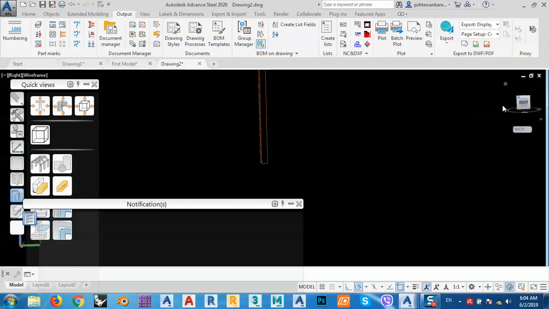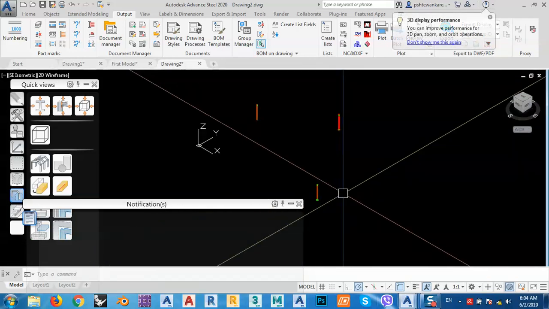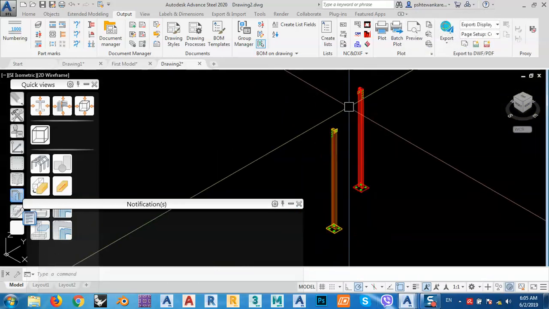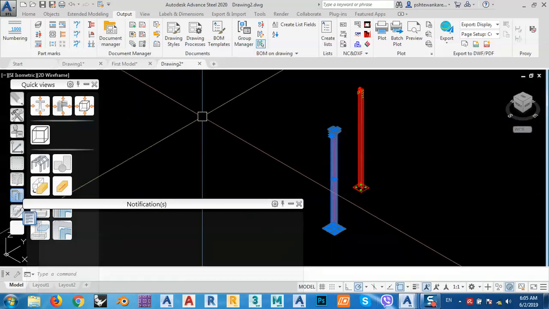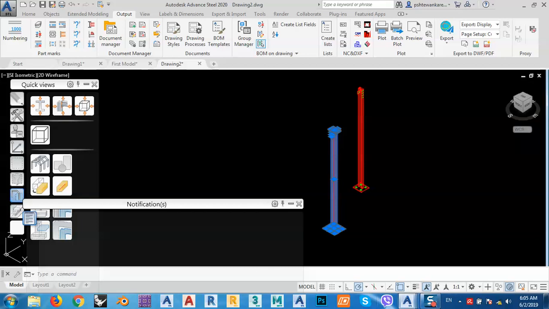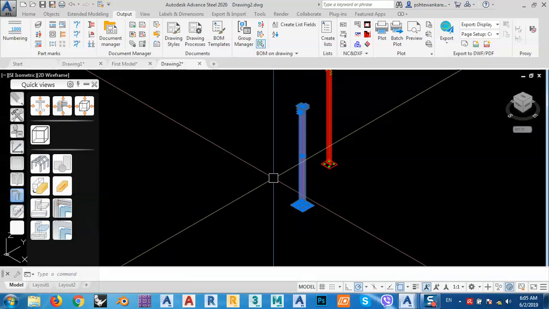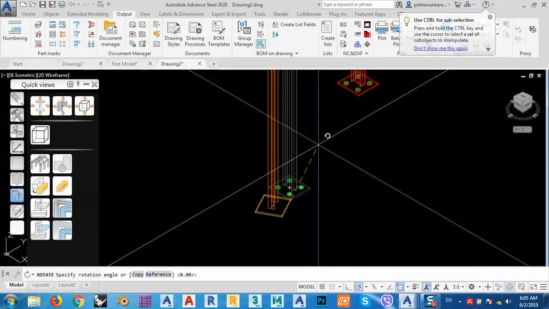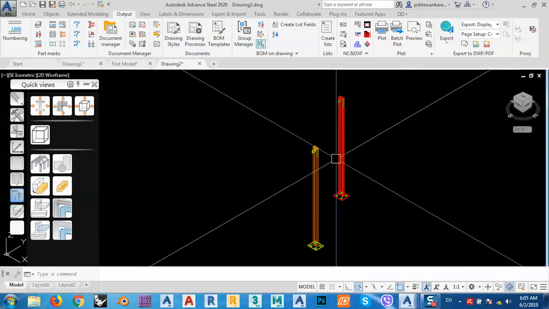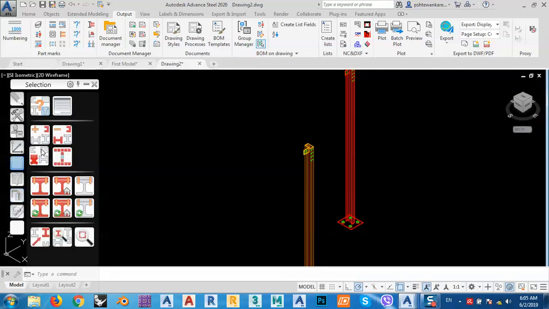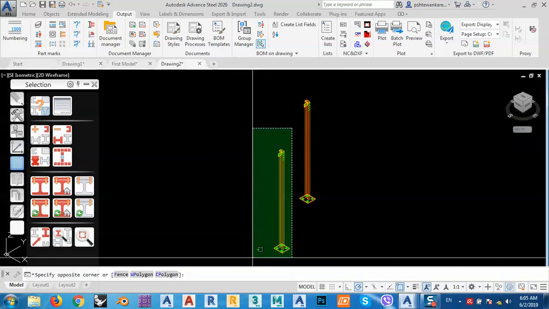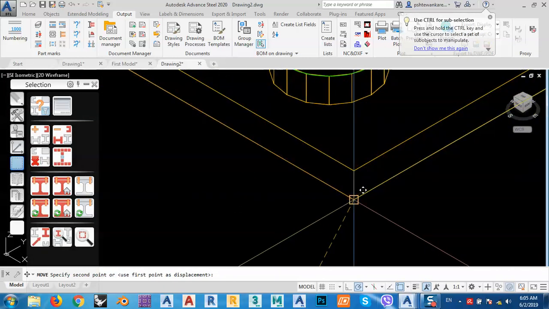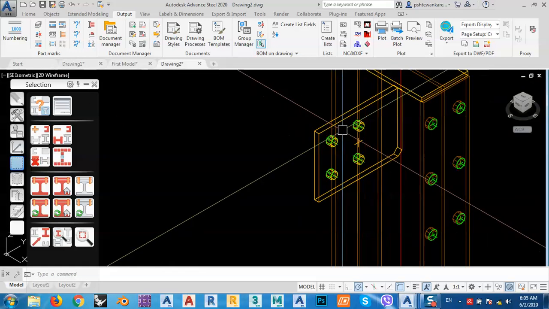Take it to here, and Control V, like this, move it. I want to rotate this one, so RO, first let me close this one, RO for rotate, 180 degrees. Yeah, it's just like this. Remove marking and move this one on top of that. And we have to see the difference now.